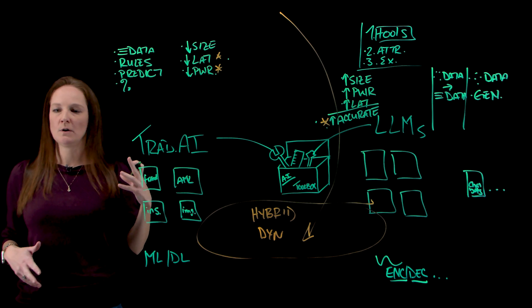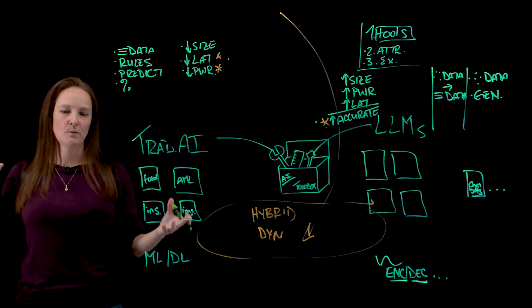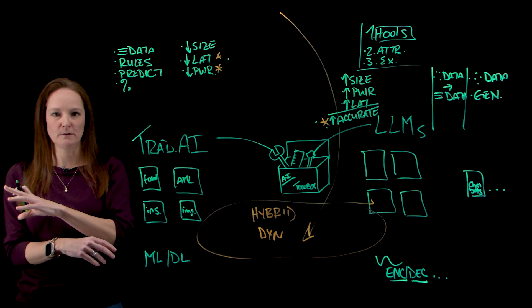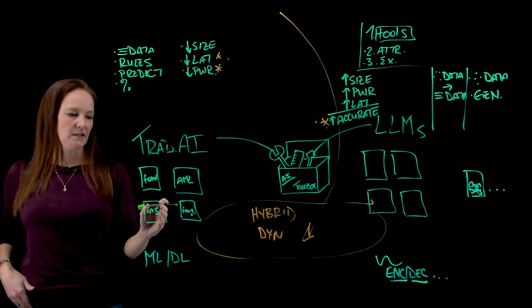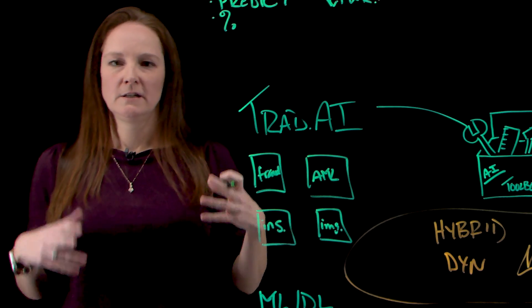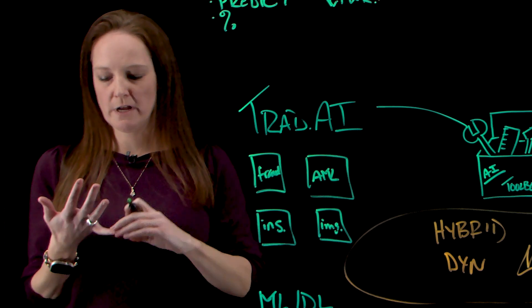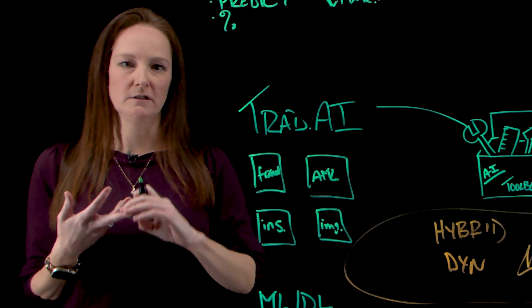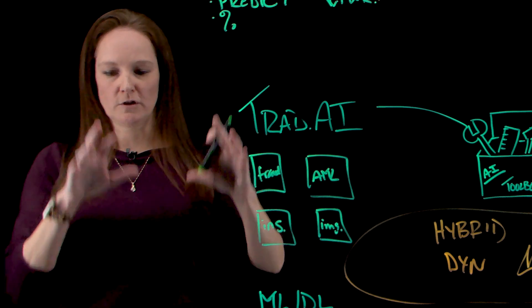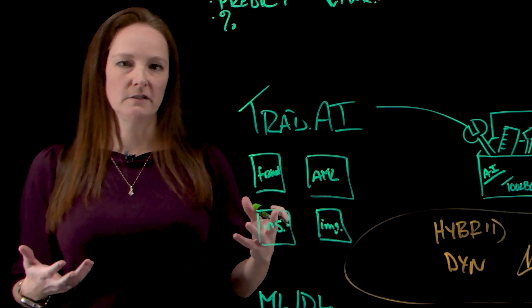I'll close by doing one short additional example where we showcase the reverse of those two. So let's look at insurance claim analysis. Insurance claims are a mix of structured and unstructured data. Structured: your name, your geographic location, a dollar amount. And then unstructured: a bunch of text about that particular incident.